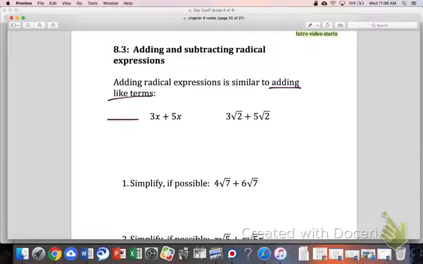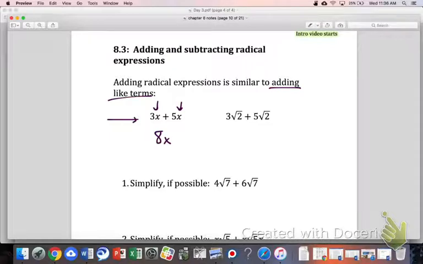So over on the left, 3x plus 5x, this is a very old expression that we have been working on all year, really. So if we are adding two like terms, 3x plus 5x, and they are like terms because this x and this x are the same, the variables are the same, then what we do is we add the coefficients, so 3 plus 5 is 8, and we leave the variables exactly the same.